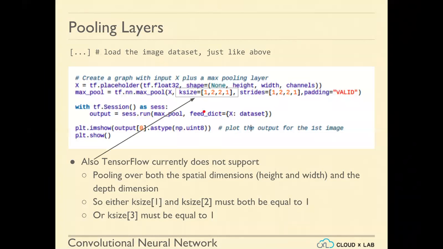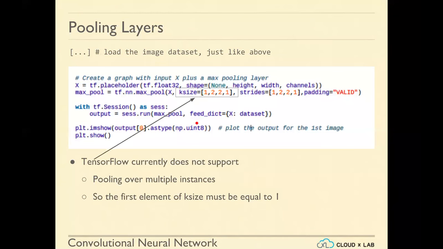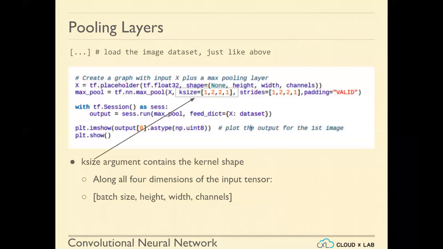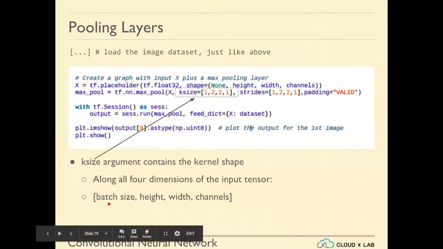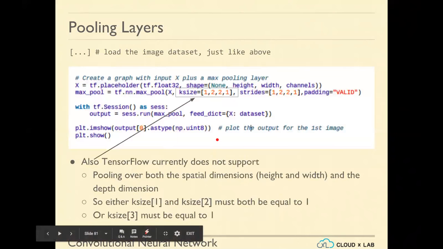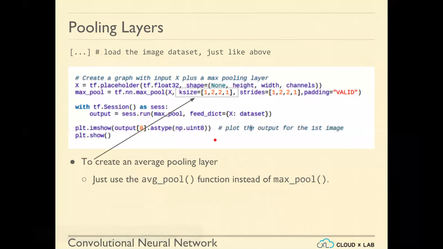While defining our rectangle that is applied over the input, we could define it in 4 dimensions, the way we define the filters, right? In the similar way, we could define the kernel in these 4 dimensions: batch size, height, width, channels. All right. So exactly the way we did it in the case of normal layers, the convolution layer. The larger CNNs are generally composed of a CNN layer followed by a pooling layer and the repetition of those.